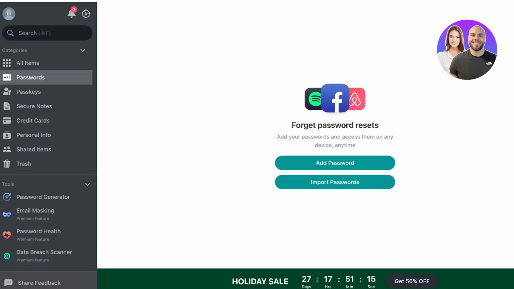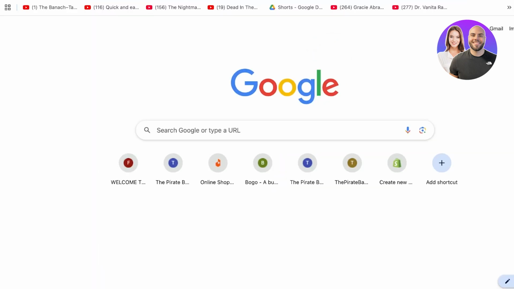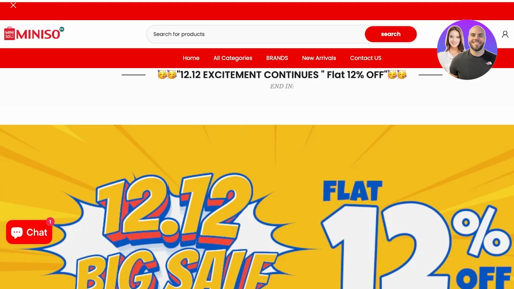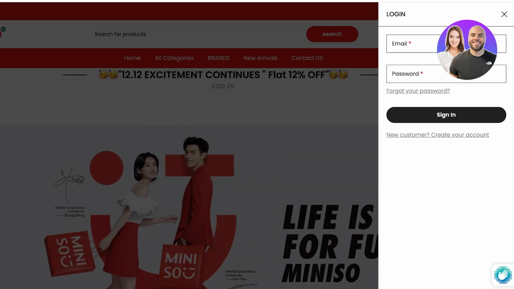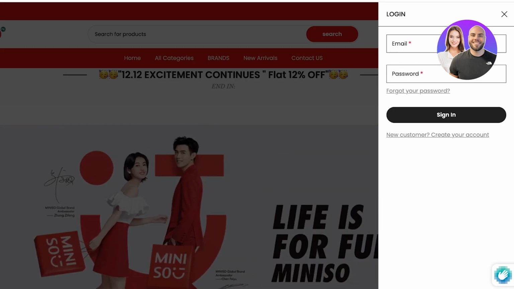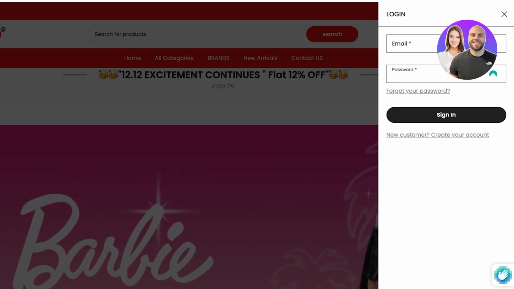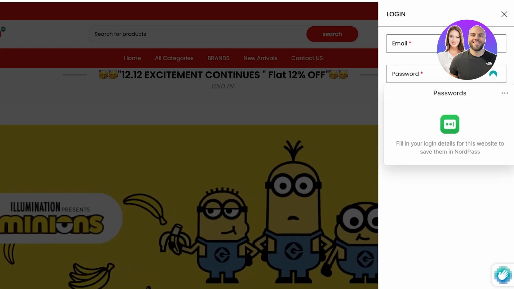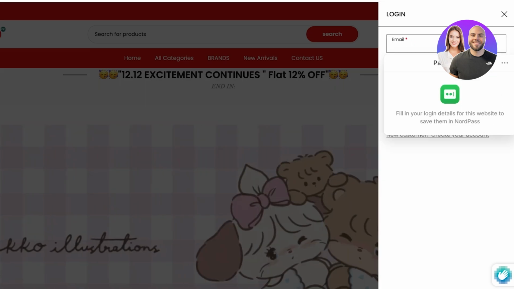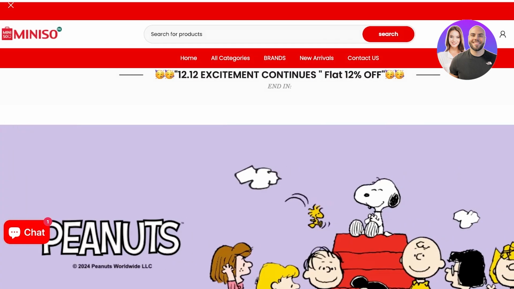Now, if I go onto any website, so if I go onto any product page or any sign up, I can type in my email and then type in a password. And on the top right, I will have NordPass, and I can click on add items as I go. Or by default, you will see your Nord icon is going to pop up on the email and password field on the right side. And it's telling me that there is no login details that have been saved for this website. But as I type in the ones that I have, it will be able to detect them and it can store them for us.